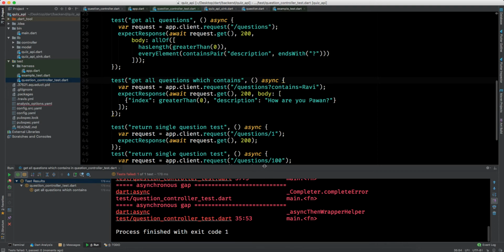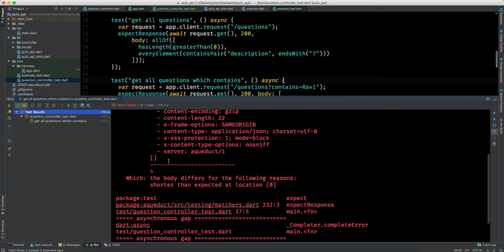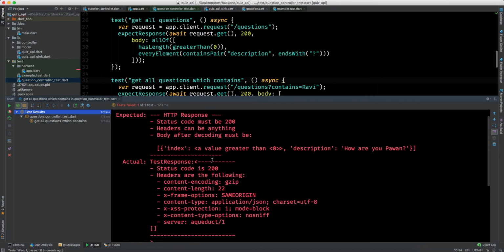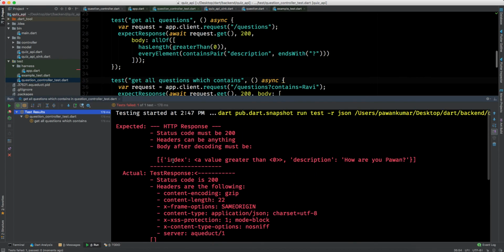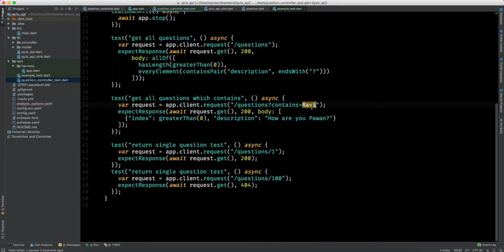You can see here the body differs, shorter than expected at location 0, and this is saying that how are you Pawan somehow didn't match because the body differs. So this is how you can make sure you write the query properly.